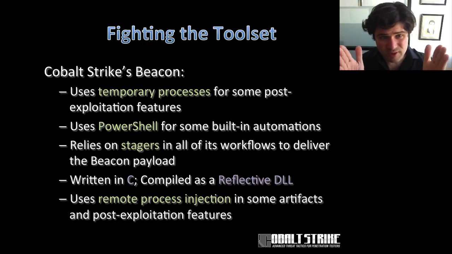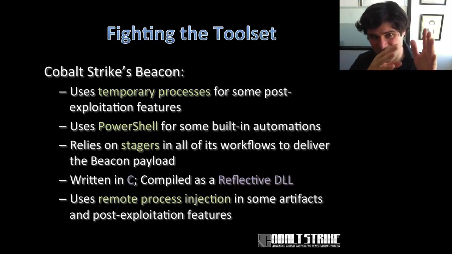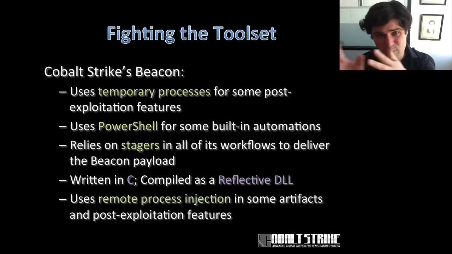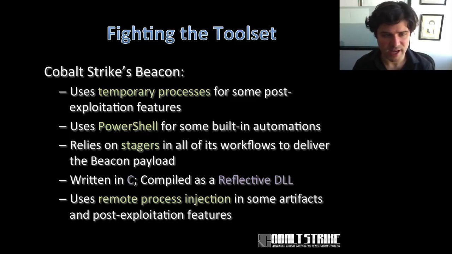We use a PowerShell one-liner to bootstrap an agent, right? Well, that one-liner is limited by how many characters are allowed in a Windows command line, including the program and its arguments. I can fit a stager that's a few hundred bytes into something like that. I cannot fit a 200, 250 kilobyte payload like beacon into a one-liner. So that's why we use stagers. And they are everywhere in Cobalt Strike's workflows.